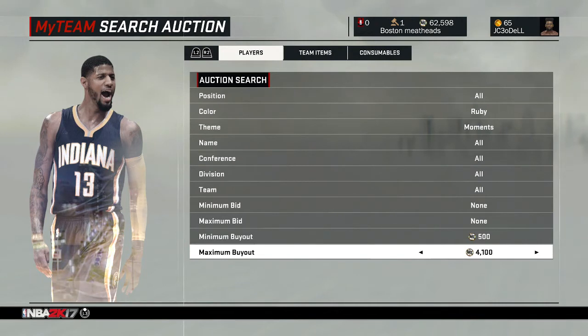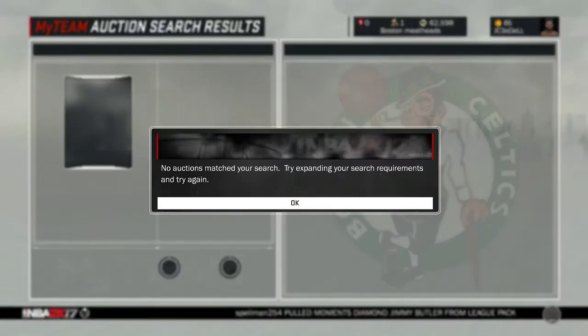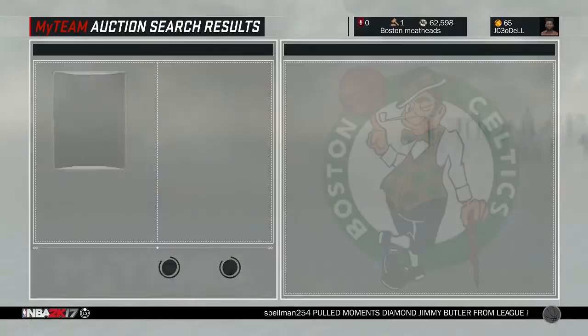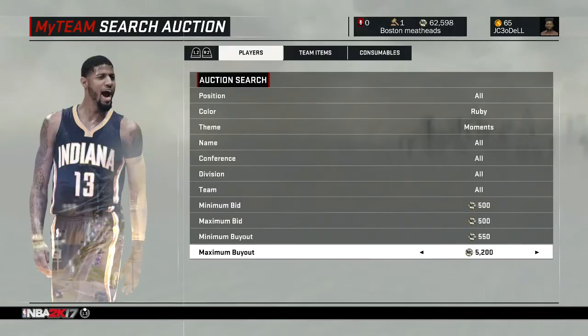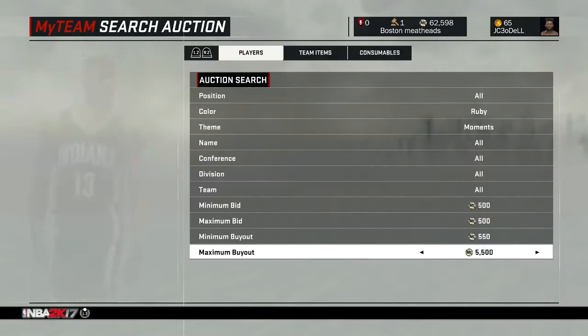Do a quick 4k Ruby moments. Anything that pops up, you're making a good 1k plus, depending on what pops up. Because I'll show you guys real quick right now. If this Chris Paul, gotta put it a little higher. If this Chris Paul or, like, wow, they went up in price.